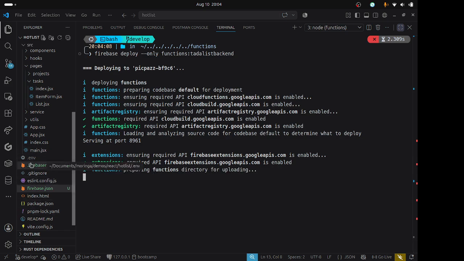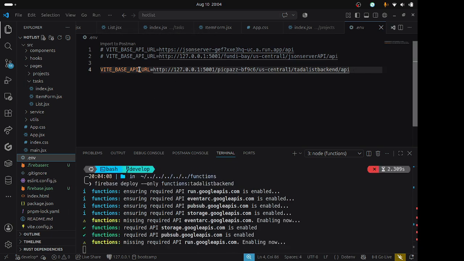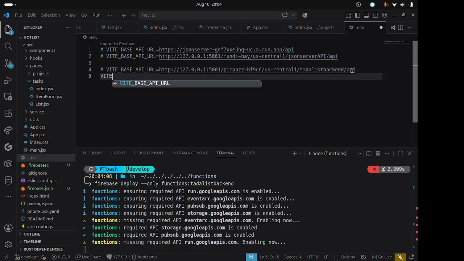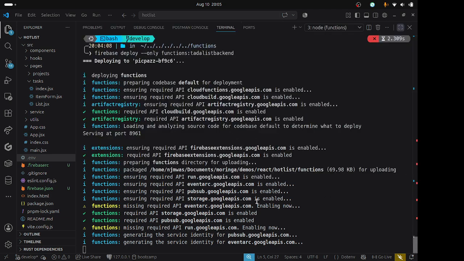So again, we're going to update the env with the deployed application. We'll comment this, use the base URL http, and give it the new backend URL that Firebase is going to give us to use.